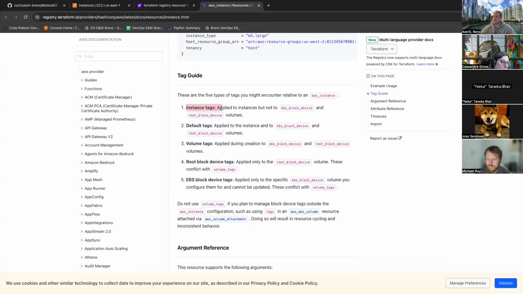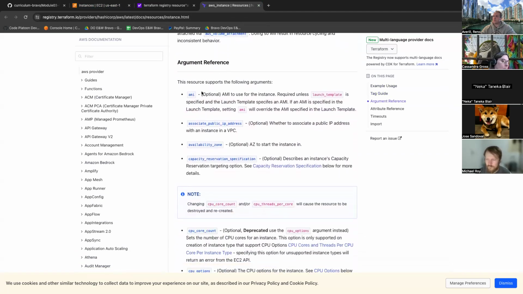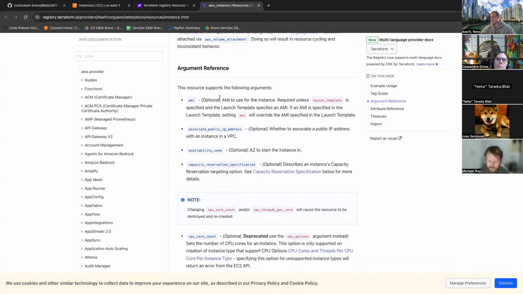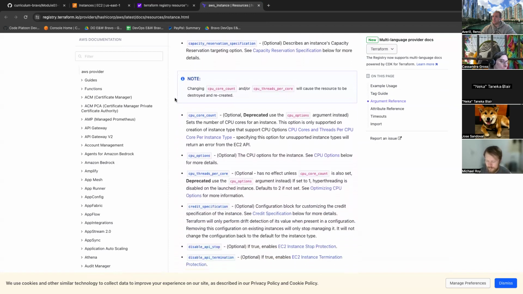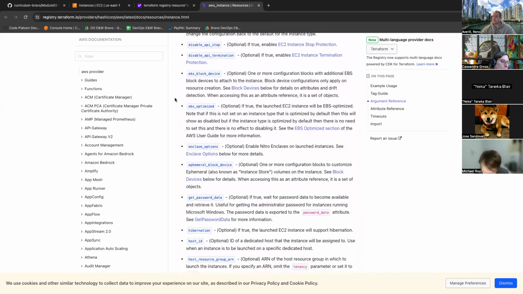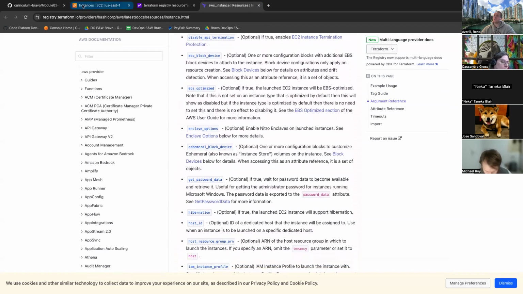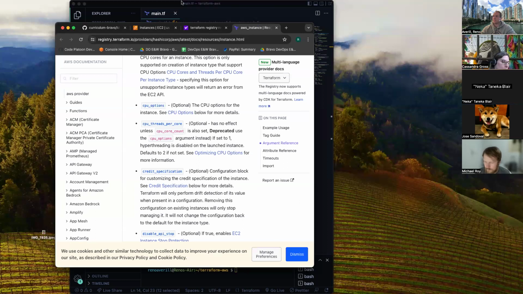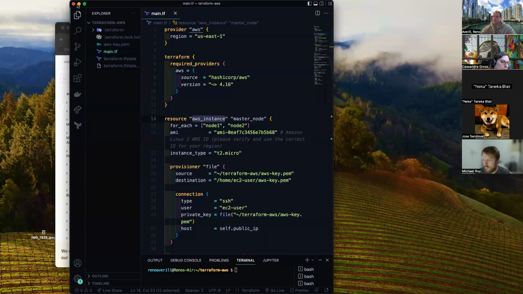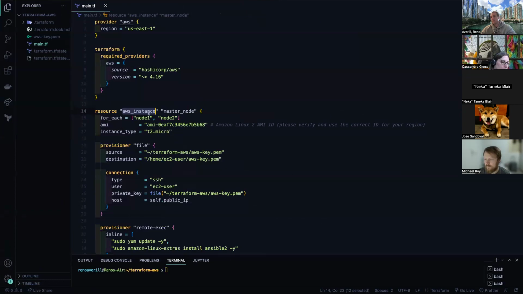But you can read about all the different attributes down here, stuff that's required. So you can read about the AMI. I guess it is optional. I thought it was required. So learn something new, right? By reading all the documentation. But typically you would want the AMI, a tag of the name, and your instance type. But anyways, the big thing to take away is that it does default to the default VPC and subnet for an instance anyway.